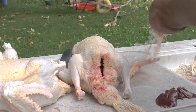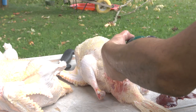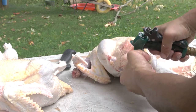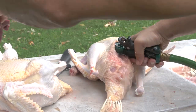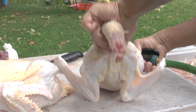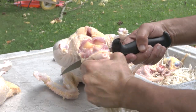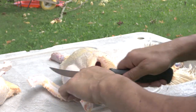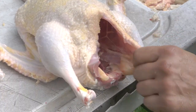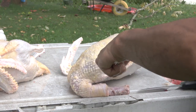Rinse it off, and then we're going to take off the tail part and part of the wing so that we can get it all ready to be bagged. We're just going to cut off the fat gland. That's where the fat gland is, and we're just going to trim off some of this extra fat. We can use those for soup bones.